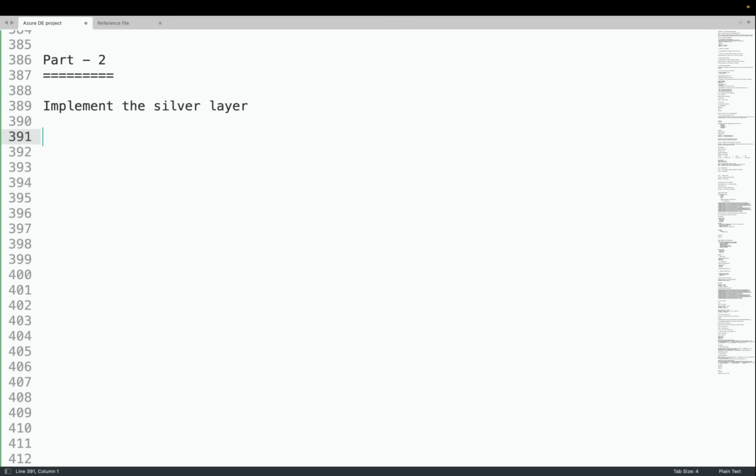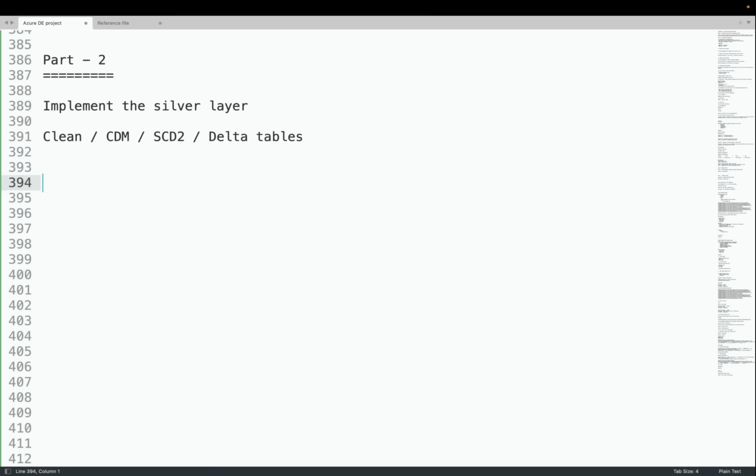In the silver layer, you will take the data from bronze, you will clean it based on certain data quality checks. You will implement a common data model. You will implement a slowly changing dimension type 2, and then data will be stored in delta tables, right? No longer just plain parquet files, delta tables, right?